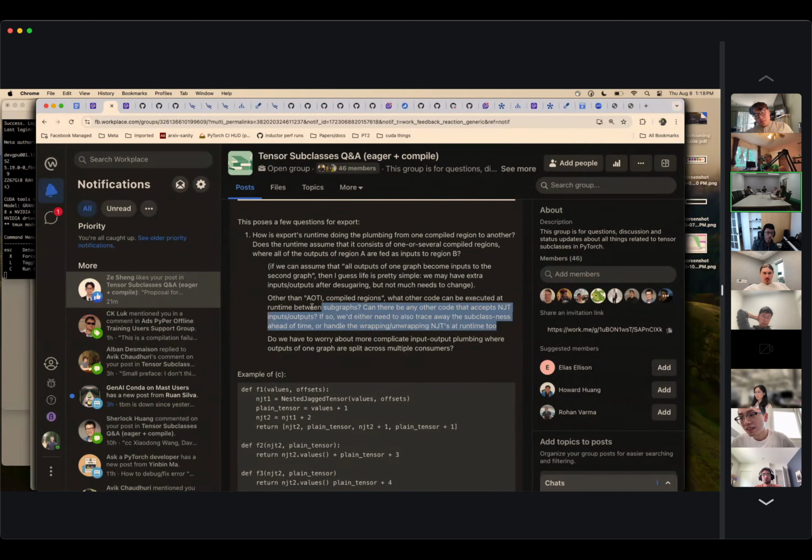I think my related question here was, my interpretation of that flow is we have these islands of subgraphs that are AOTI, and then we're in total control of all the glue code that shuffles IValues between the subgraphs. Is that accurate, or do we have to worry about other stuff, like user code that gets executed at runtime that's not an AOTI region that we control the export flow of? I think that essentially the glue code has to be somehow implemented in the predictor, the orchestrator.